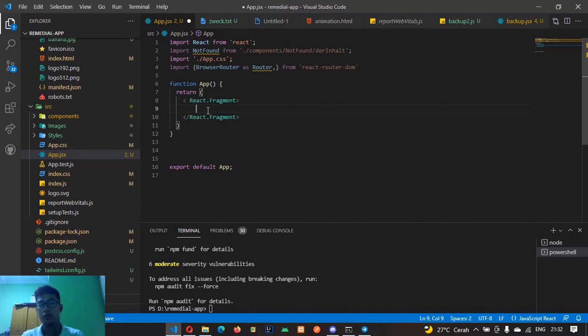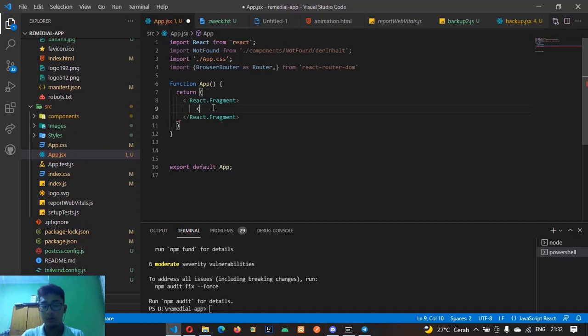So before you route something or provide something to other links, and if you want to go to another link, you have to have the browser router first, because it is the parent and it wraps your routes and every route in your browser.